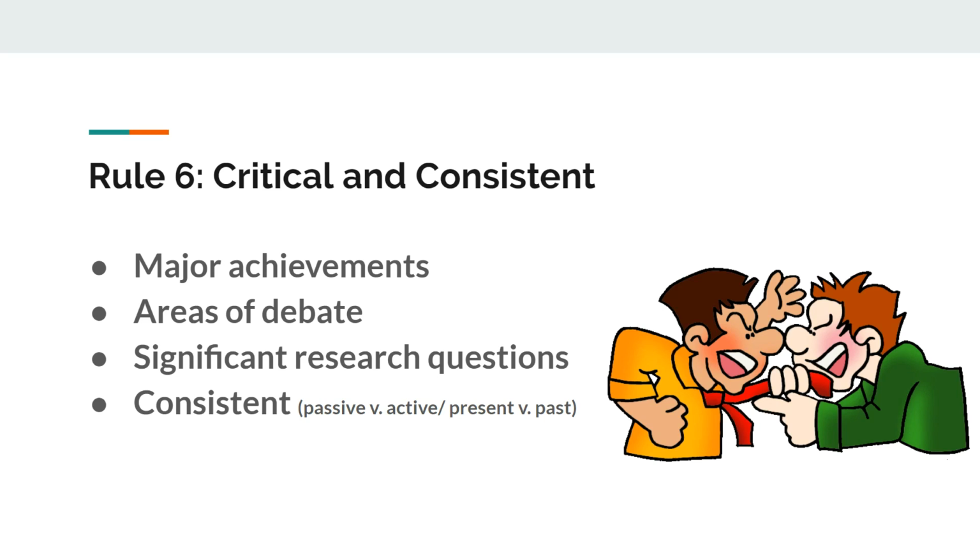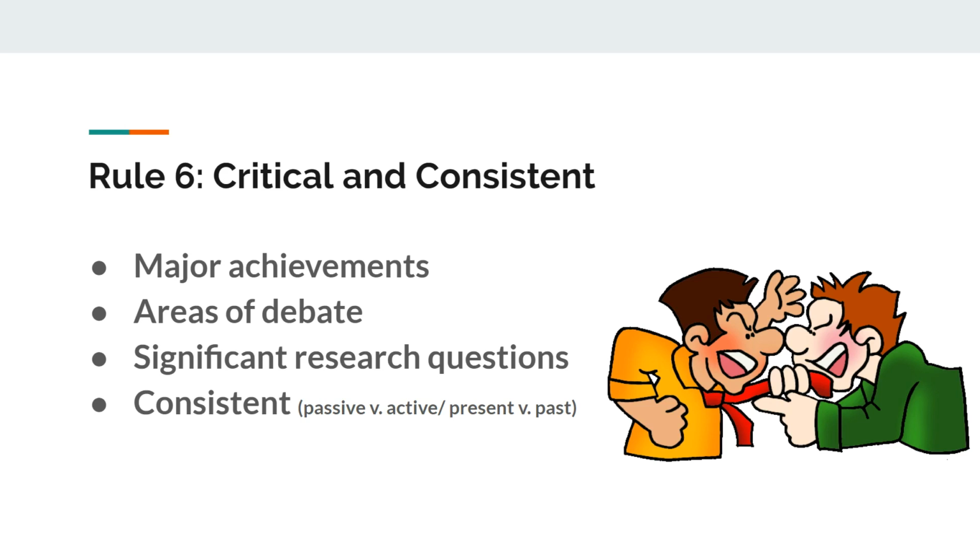And the biggest one is consistency. It's so hard because I am guilty of this all the time, the tense that you are writing in. So I have passive and active. I wouldn't stress about that as much, but there are so many times where I'll see literature reviews, and like I said, I do this too, but you're writing in past tense and present tense. You need to be consistent in how you're writing that.